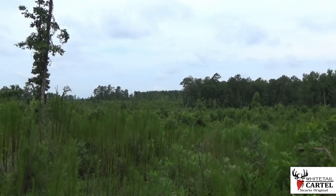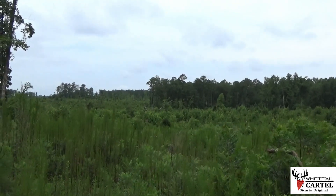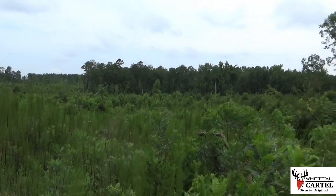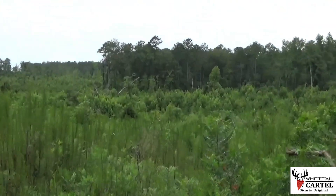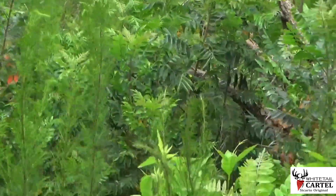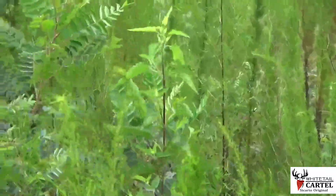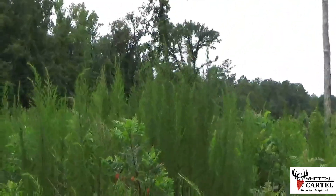We got them logged. So I got to thinking: what can we do positive that gives us both food and cover? Because if I just let it naturally regrow, what am I getting? Well, I'm getting sumac — lots of sumac — and dog fennel everywhere. After researching it, there's a way to do both, and it's called an oak savanna.